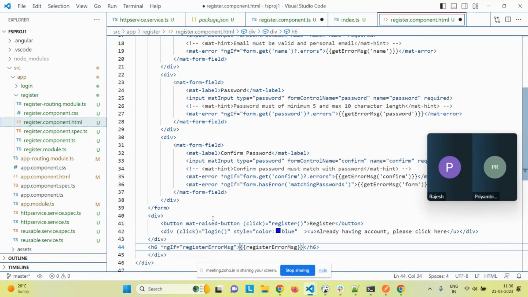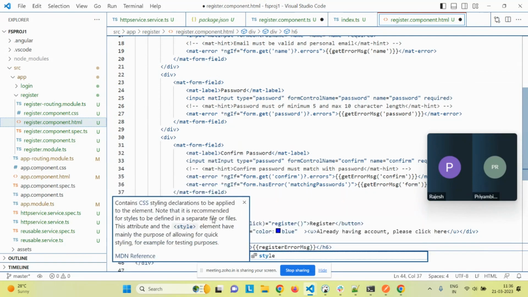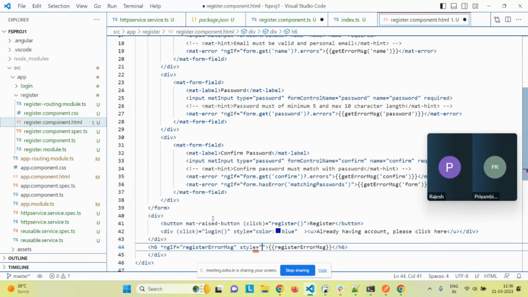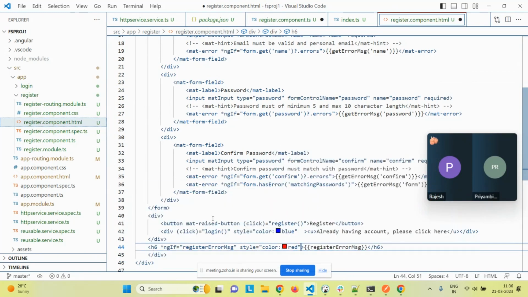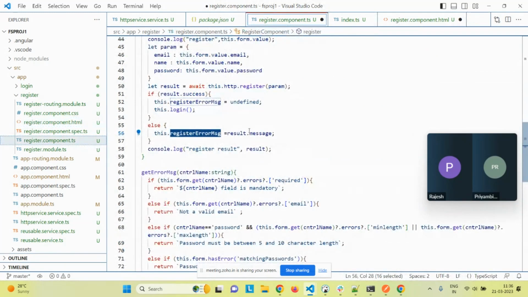I want to show it in red color, style color red. Font is H6, so I'm not worried about font now. Only if it is defined, I want to show the message, and I don't want to change anything else.